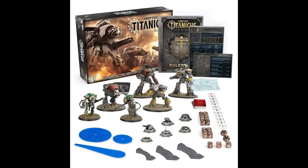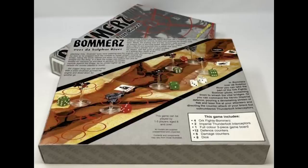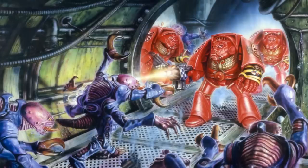It was over 20 years later when we saw Adeptus Titanicus 2019 and Aeronautica Imperialis 2019, with Games Workshop continuing to support these games with new supplements, models and rulesets. Bombers over the Sulphur River, released in 1998, let you take the part of Orc fighter-bomber pilots or command the Imperial Defence, and included several aircraft miniatures from the 40k Epic line — the 6mm size miniatures. In 2005 the game was re-released as a free print-and-play PDF from Games Workshop's Specialist Games website.